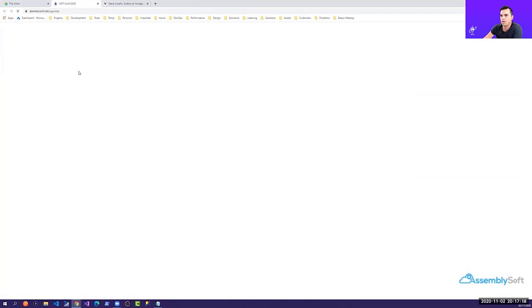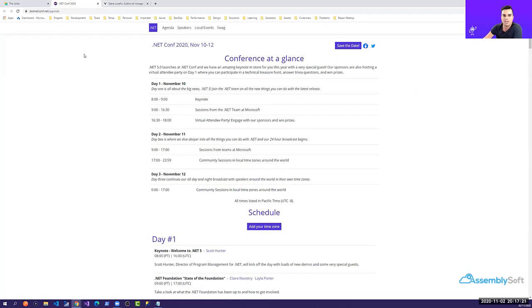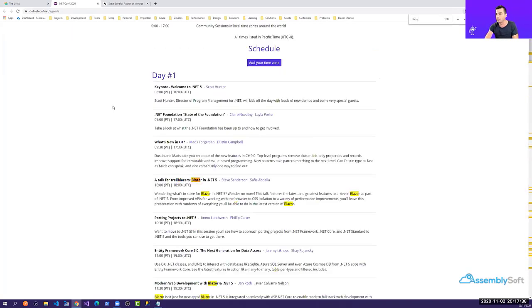So we've got the .NET Conf coming up between the 10th and 12th of November. The reason I wanted to highlight it is that Blazor is really a first-class citizen of this conference. We've got the initial .NET 5 Trailblazer talk, which is going to talk about all the new features, the CSS isolation, which is really cool, also improved APIs, the way that we bring JSON back and forwards, and performance improvements, particularly for Blazor WebAssembly. There's definitely some really cool stuff in this one.